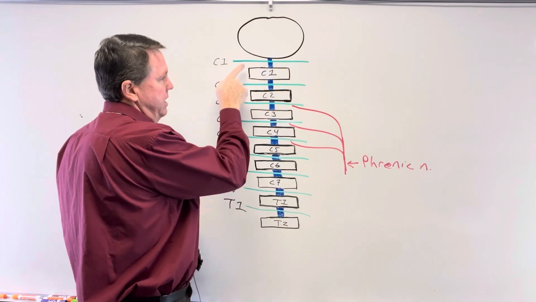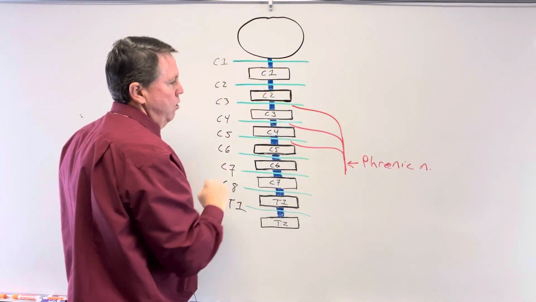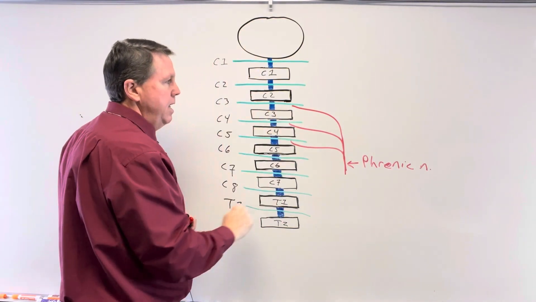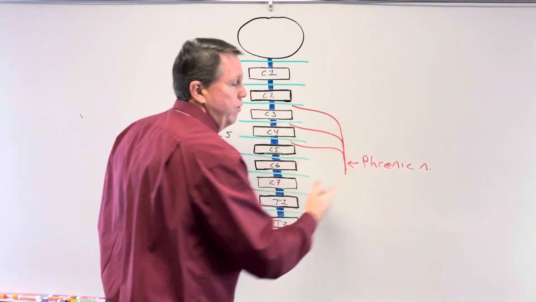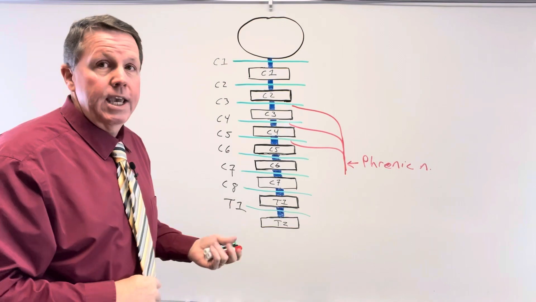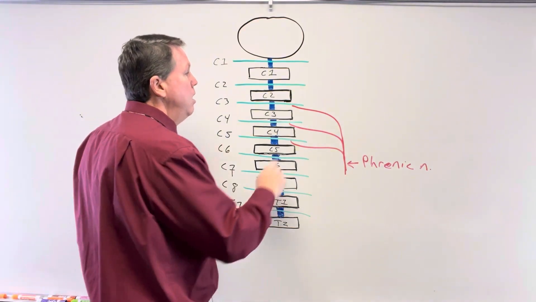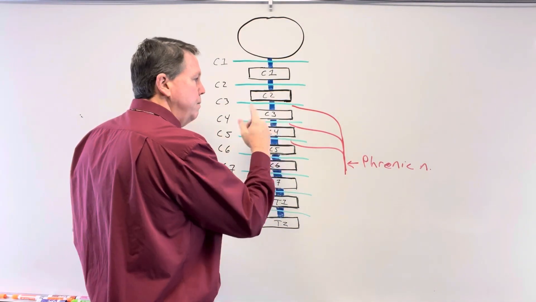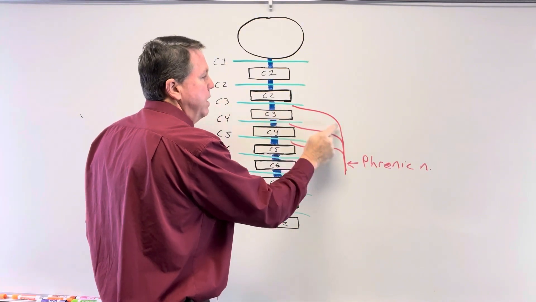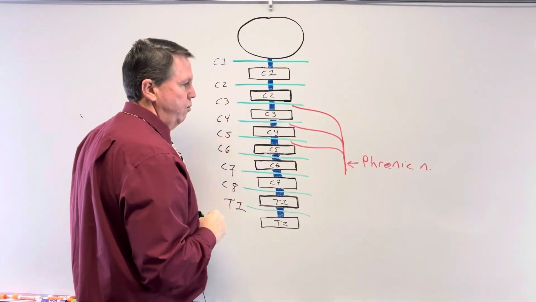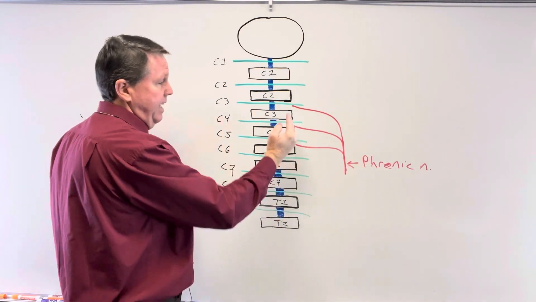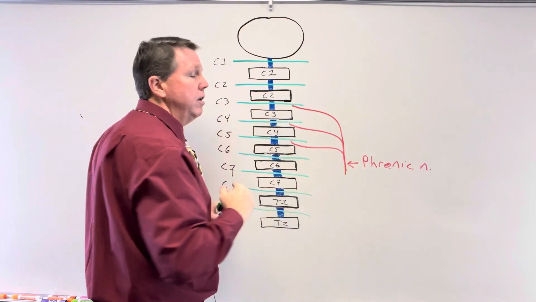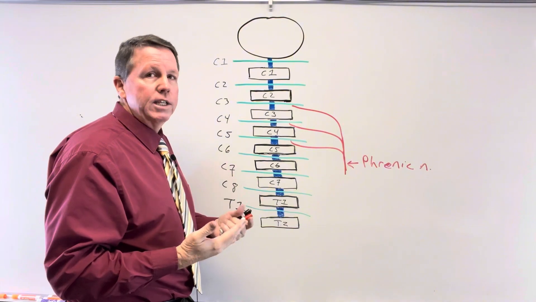If we get damage above this area — at C1 or C2 — nerve flow from the brain cannot reach the phrenic nerve, the diaphragm doesn't work, and the person cannot breathe, so unfortunately they pass away. If it happens at C3, the person may or may not survive depending on the extent of the damage — we may still get some nerve flow to the phrenic nerve. If they do survive a C3 injury, they would likely need a respirator.